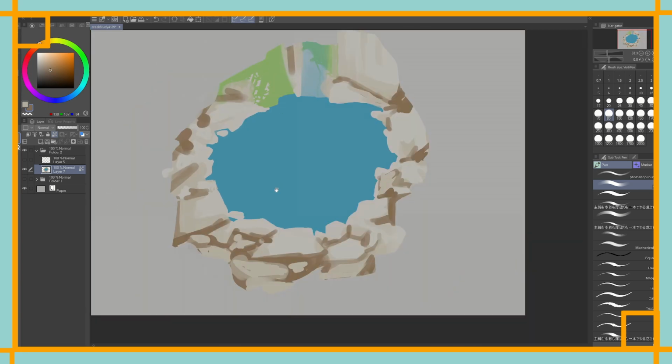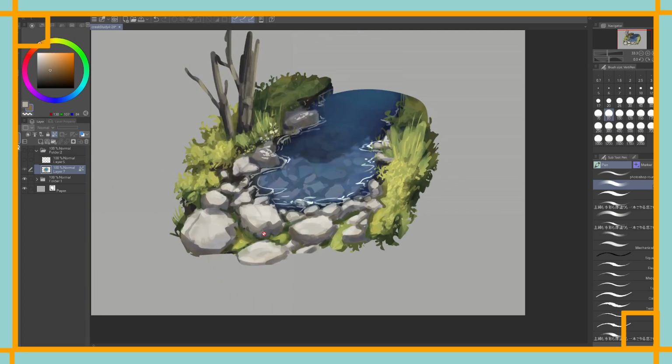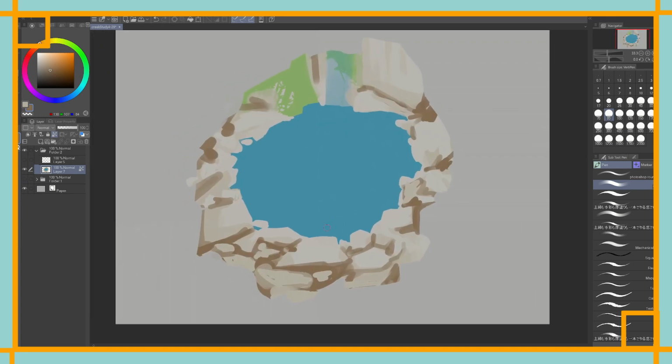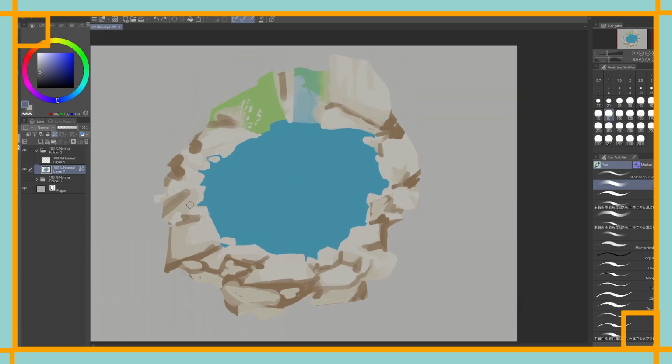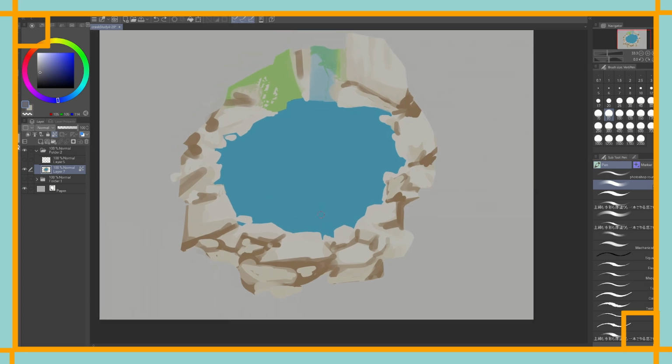And I did it the other way in this one. I did the cool colors first and then the warm. I'm just kind of messing around. I'm gonna try adding some cooler shadows, so something like this maybe, and see how that works out. Mixing the two of them, it's a little tricky, trying to make sure it doesn't look absolutely horrible. Yeah, but that's why this is a practice, you know.